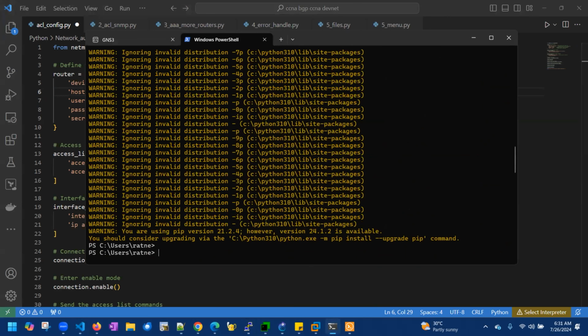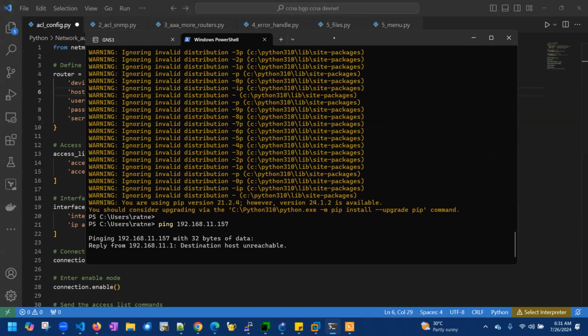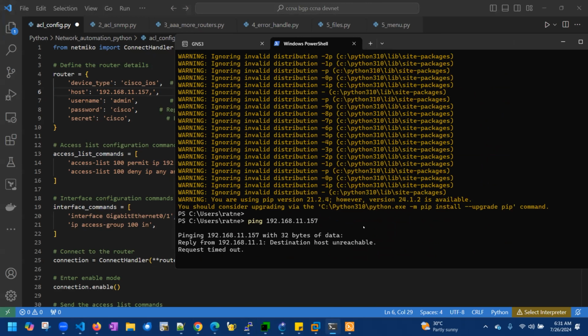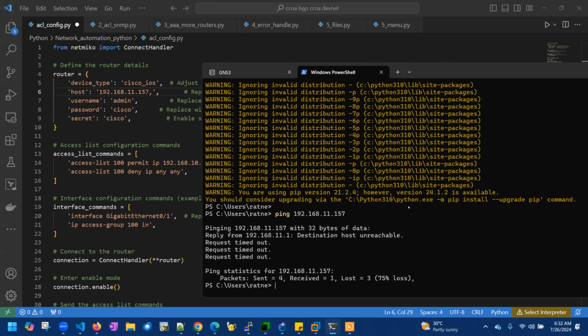I can go and check this. My router should be reachable from my local system. At the moment, it is not reachable. We'll see that.